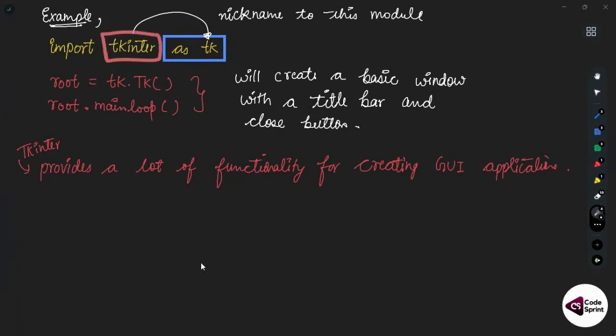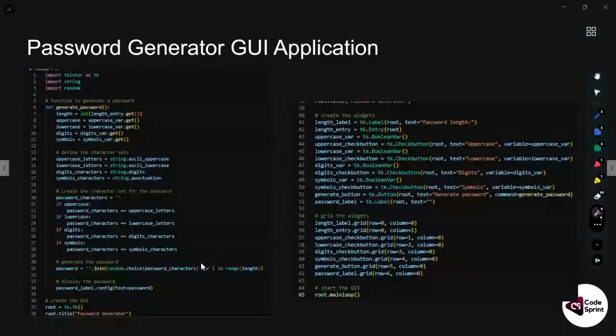Now, let's take a look at the code as well. First of all, we have imported all the things that we want: import tkinter, then string, then random. We need all these in the current program.